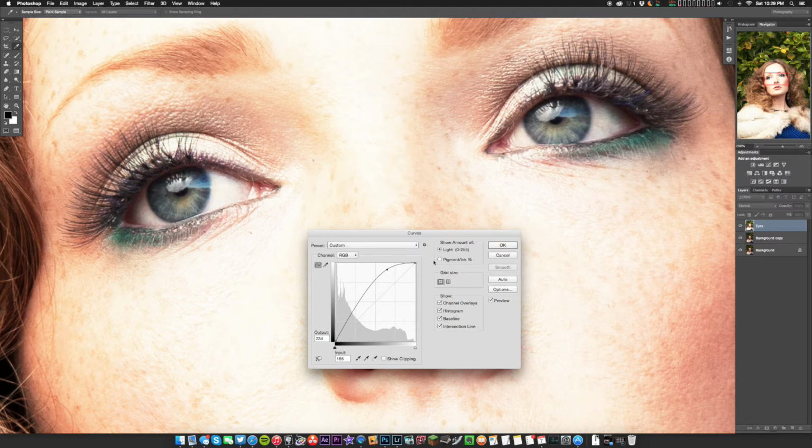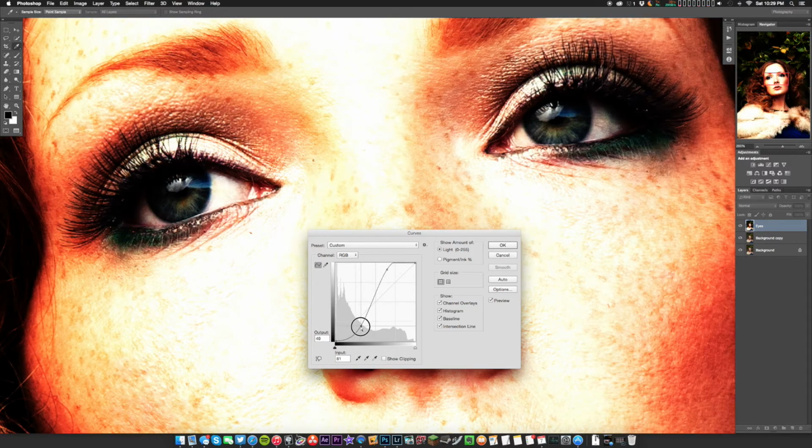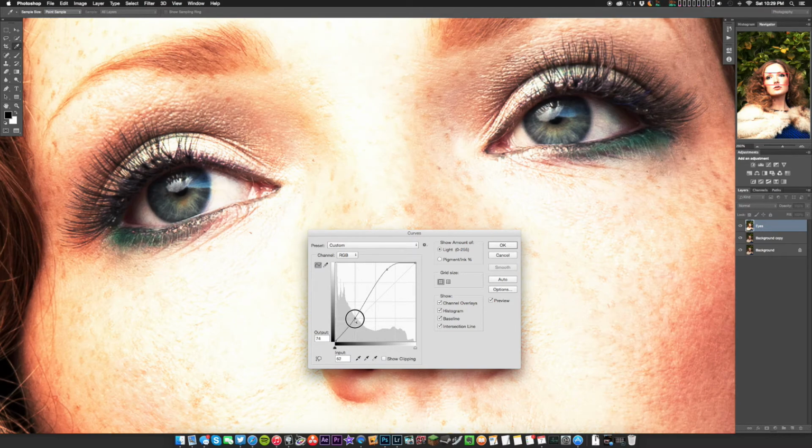It's bright but flat. So we're going to go in the curve down to the lower left quadrant area, and we're going to make a point by clicking, and then just click and hold on that and pull that down. And now you can see it adds a lot more contrast. And you don't want to bring it really far down, because it's going to block up and look bad. So you want to keep it not very far beneath the original straight line that's there. Maybe just bring it down till you see some contrast there, see? Your shadows are still dark, but now your highlights and midtones have gotten brighter as well.